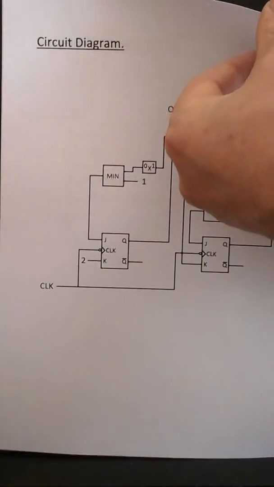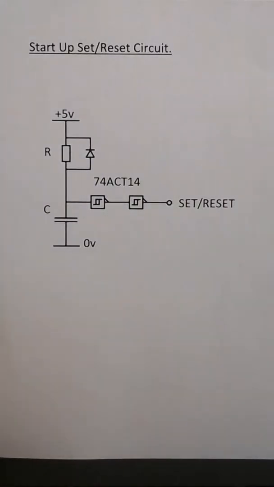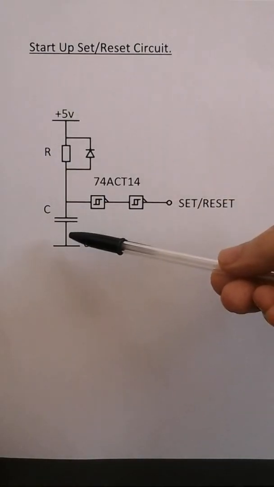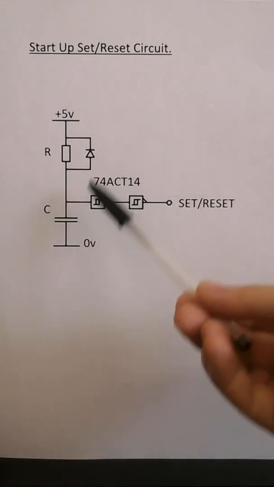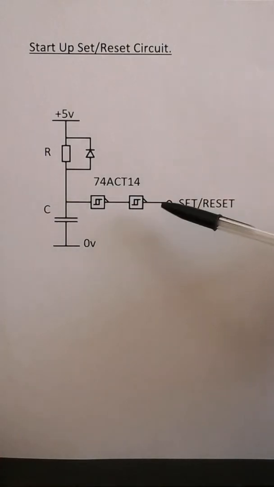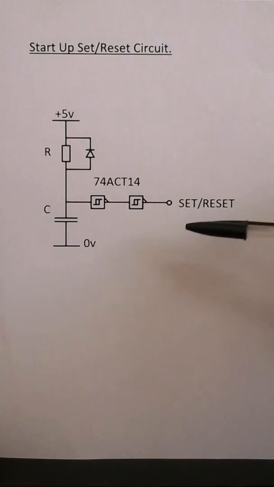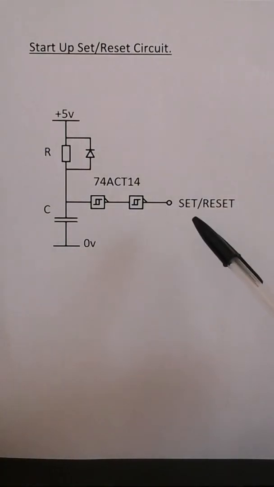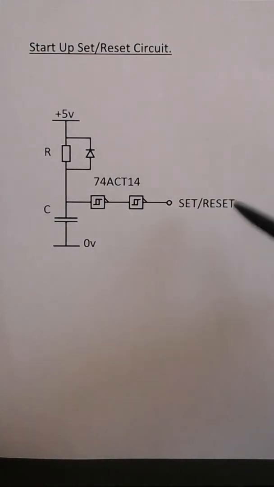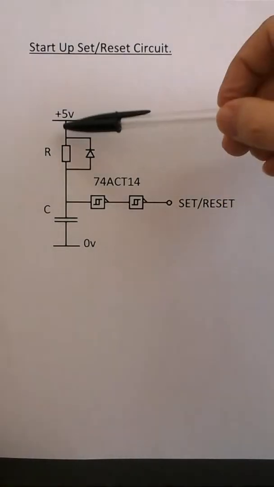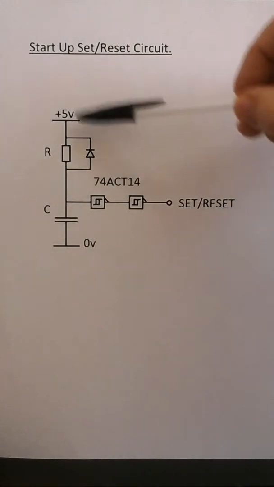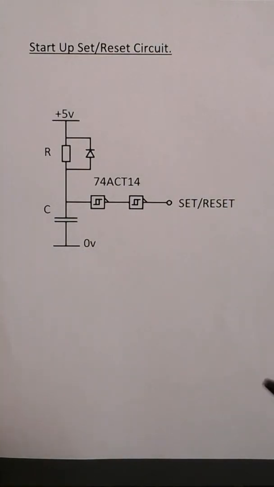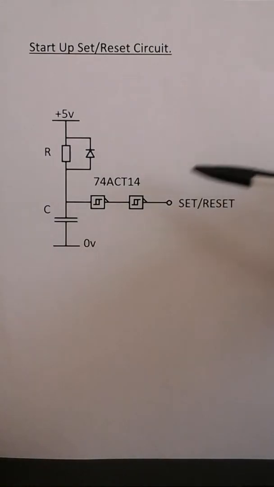And lastly, we have the startup reset circuit. When this capacitor is discharged at switch on, it charges, and the Schmitt triggers will output a 0, and then when the capacitor charges to a logic 1, these Schmitt triggers will go from 0 volts to 5 volts. So that momentarily produces your set or reset signal, which was in the timing diagrams. C charges through the CR circuit from the power supply, and if the circuit is switched off, the diode discharges the resistor, so you get an instantaneous discharge. So if you momentarily switch on and switch off, the set and reset will still work.